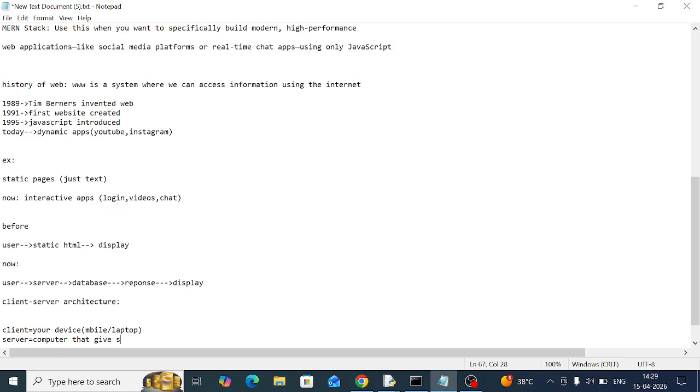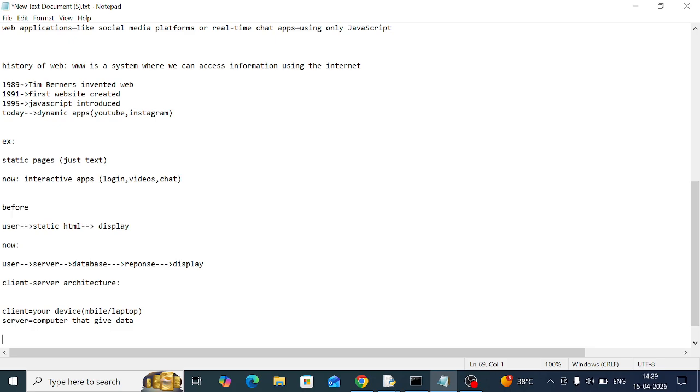For example, if you enter Amazon.com on a mobile or laptop, internally it connects to the server, the server connects to the database, and from the database the Amazon products are displayed in the front end web page, the user interface.